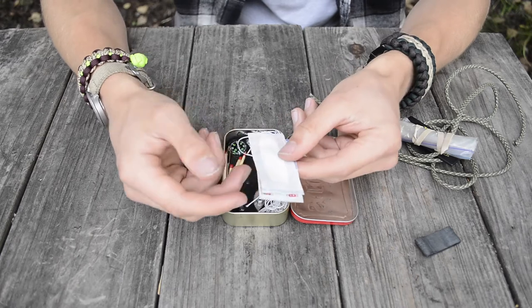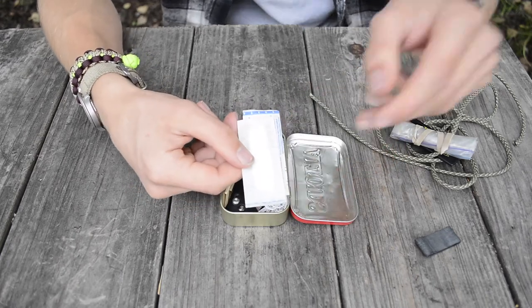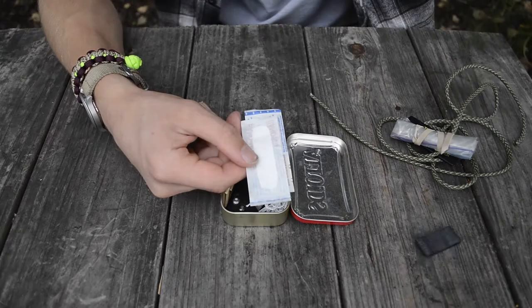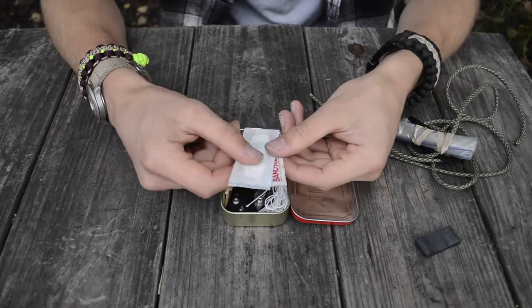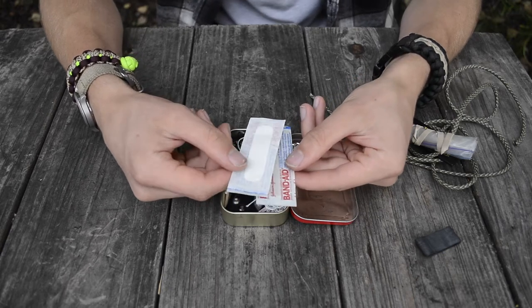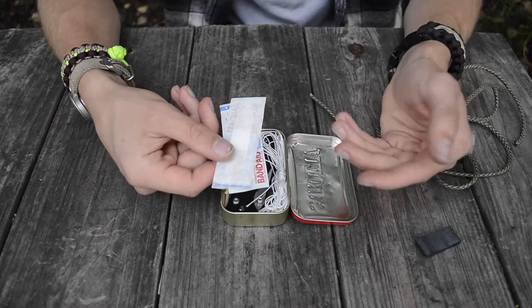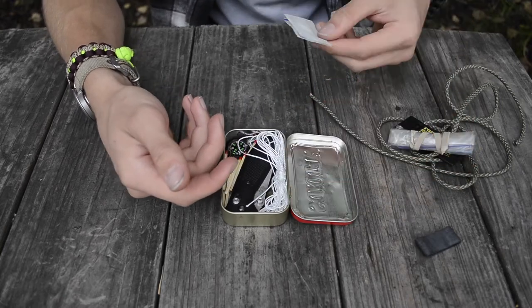Then the next thing, possibly one of the most useful things here, is a couple band-aids. These are not gigantic, as you guys can probably see here. I'll lower the lighting so you guys can actually see. So you guys can see there, they're not gigantic band-aids, but just a couple small band-aids to treat whatever small wounds. Band-aids can be really handy.